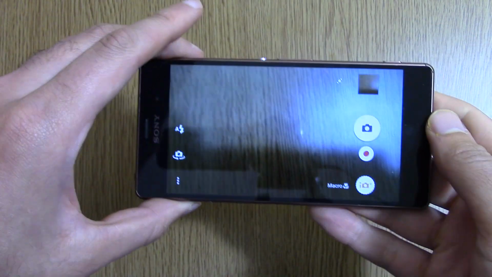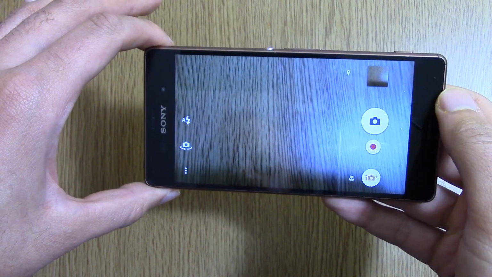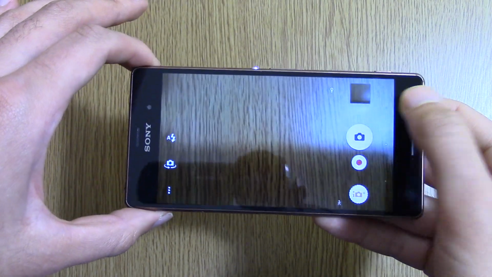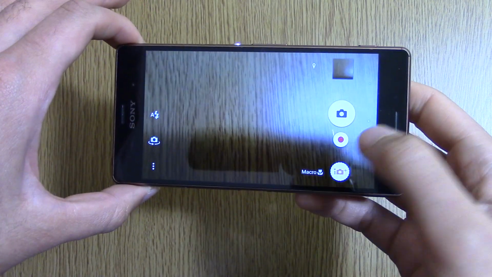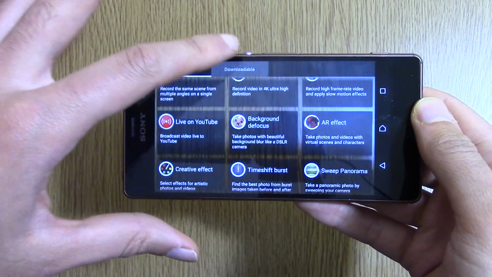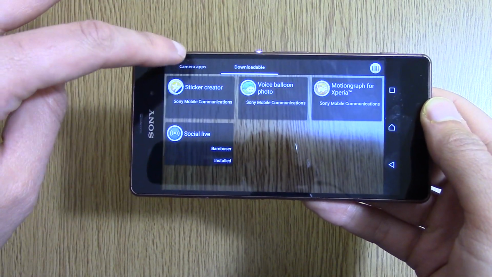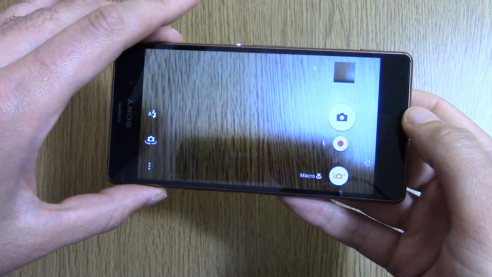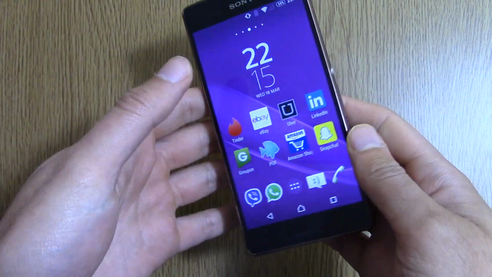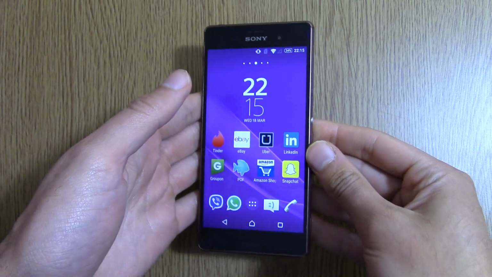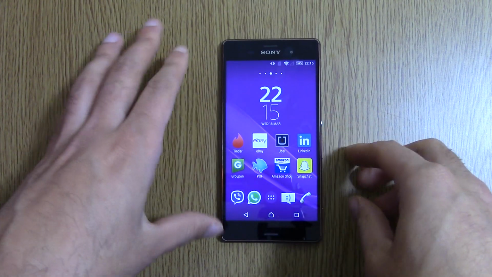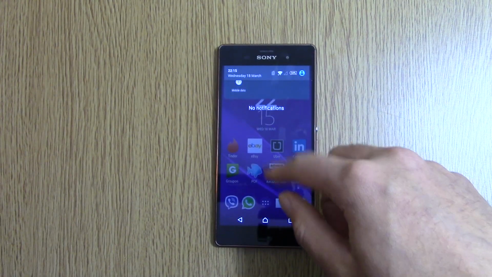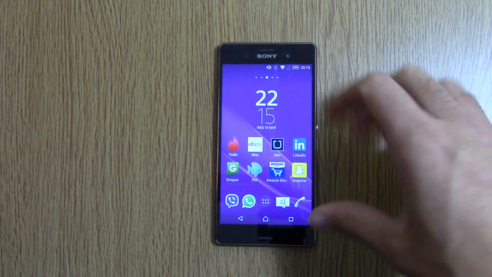You can see on the camera as well, when you take a picture, you get a kind of lollipop loading image that comes up there, as well as on the settings you can see the lollipop influence when it's loading the various settings. That's the only real change I've seen in the camera. So yeah, very nice update here. I think they've gone a bit further than Samsung in regards to the multi-user support, as well as a very customizable shade here, which is pretty cool.